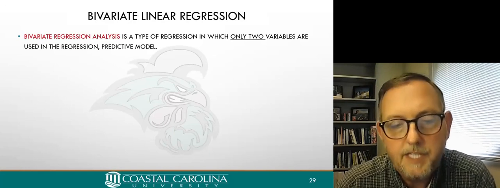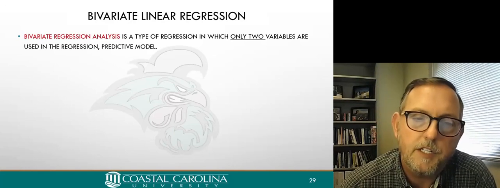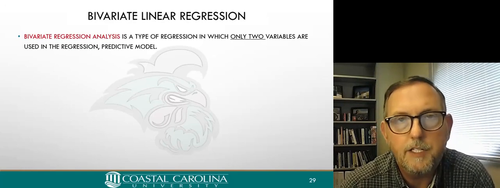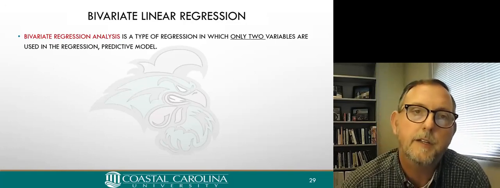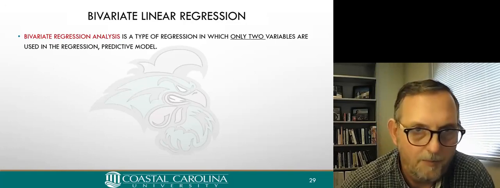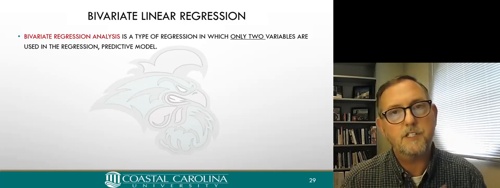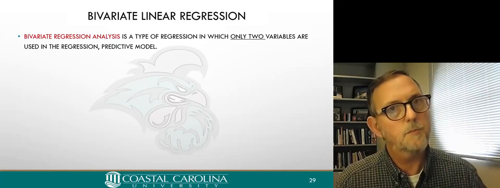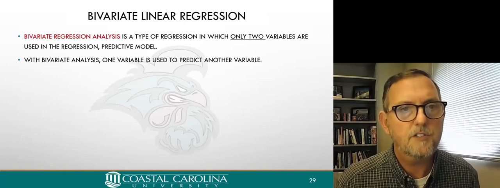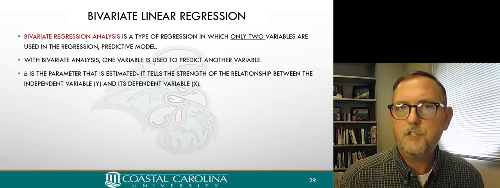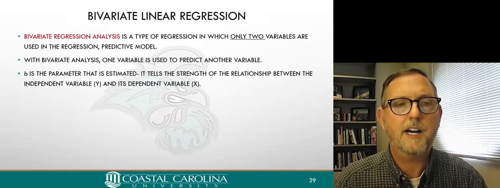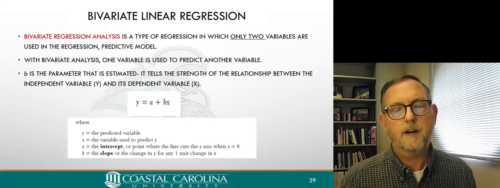Okay, so simply said, we have two different types of regression. We have what's called bivariate regression, and then we have multivariate regression. So you're probably familiar with both. Bivariate regression is your simple slope of a line type of a curve. So we have just two variables when we do a bivariate regression.